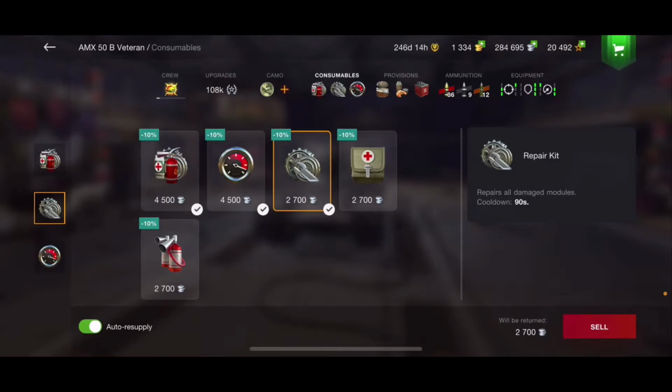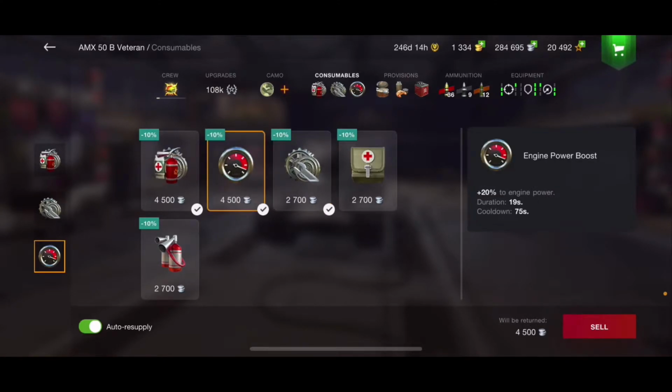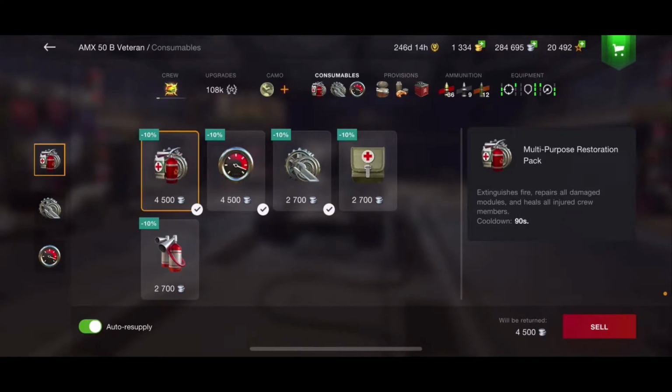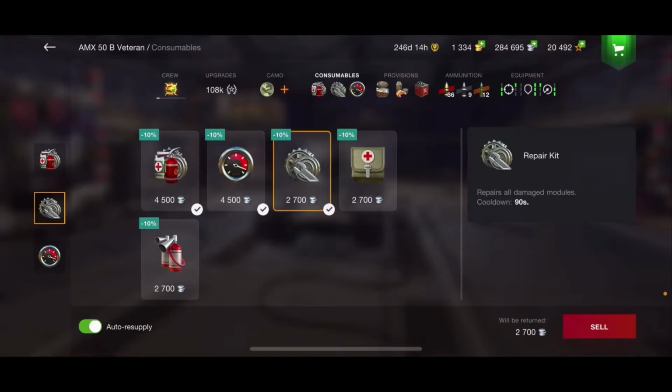And then for the repair kit, I personally went for this mainly because if I'm tracked out in the open, I do not want to be there a second longer. I want to instantly be able to repair that because I'm most likely going to be using the multi-purpose restoration pack either to already repair my track or use it for the injured crew or fire, because if this tank is stuck out in the open, it is pretty squishy. It doesn't really have too much armor and it will just get deleted.